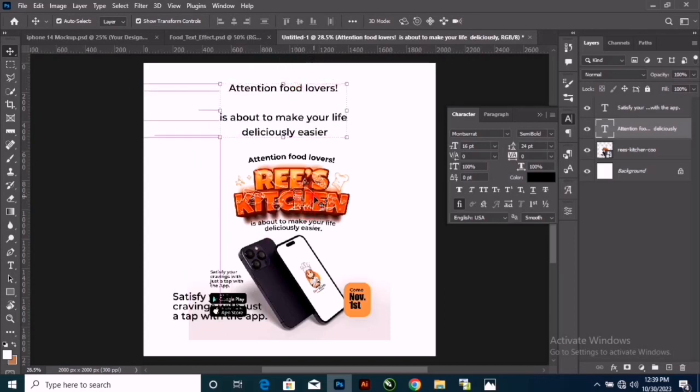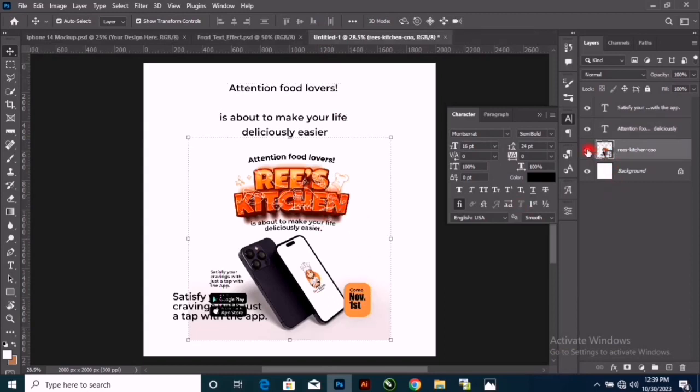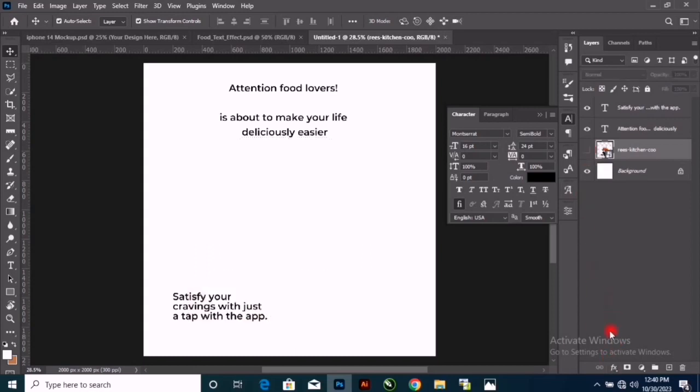Now we need to make the design start popping. We need to create this kind of gradient, this ash and white gradient, so we'll do just that. Let's hide this JPEG, our former design, so we can see what we are doing. I've hidden it. Now we head over to our adjustment layer panel, the one that displays on the downside, and then click on it.